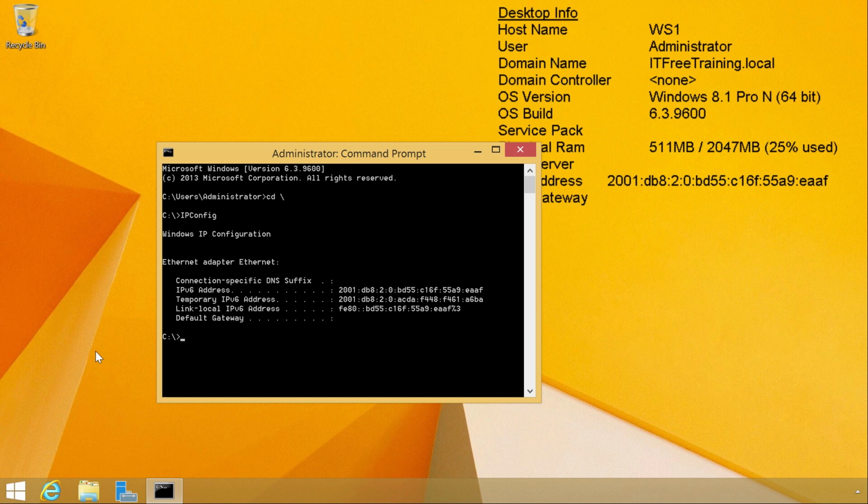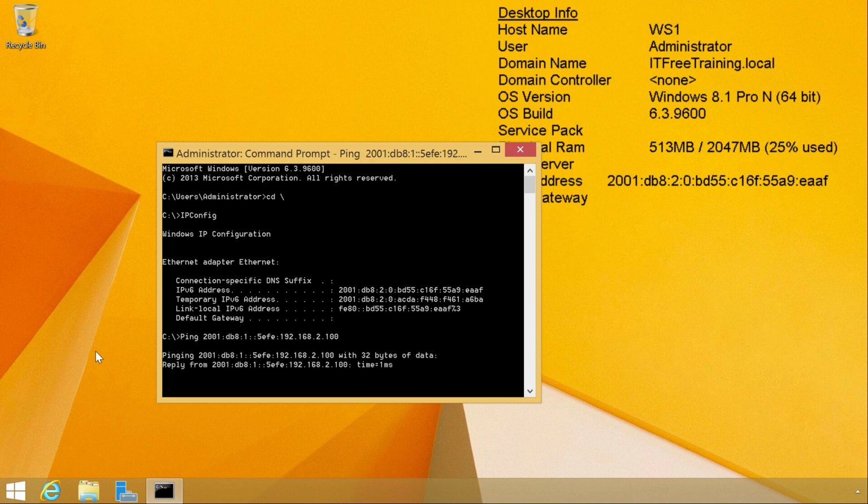On the Windows 8.1 computer, I will attempt to ping the Windows 10 computer. To do this, I will use the IP6 address that is assigned to that computer through ISATAP. The first part of the address will be the network prefix. All computers on the IP4 network using ISATAP will start their IP6 address with this network prefix. The next part of the address is the fixed part of the ISATAP address. This will always be the same. Following this is the IP4 address of the Windows 10 computer.